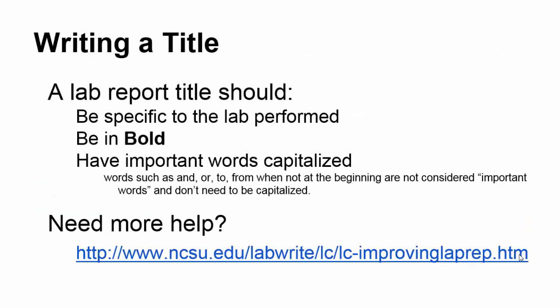How to write a title. A good title efficiently tells the reader what the report is about. It may include such information as the subject of the experiment. So what is it about? The key research variables, the kind of research methodology used, and the overall findings of the experiment. If your title is too long, that means it takes up more than a line, you can reduce it by taking out any non-essential words and phrases.